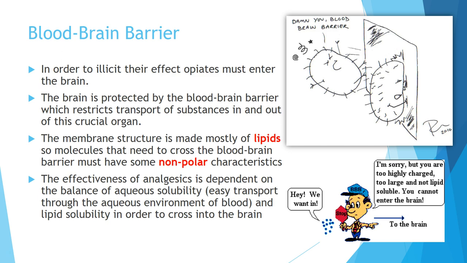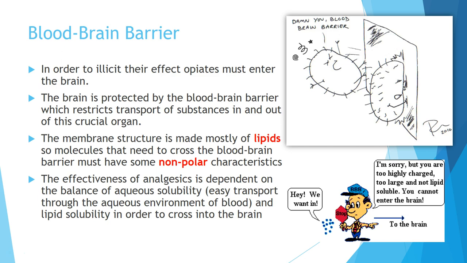So a lot of what's transported in our blood, we've talked about being water soluble. So now we have this fat layer that protects pretty much large portions of what goes from the water soluble part of our body into our brain, which has a lot more fatty tissue. Molecules that need to cross this blood-brain barrier need to be able to be transported in the blood, but also have non-polar characteristics that will allow them to transfer through this fatty layer, which is non-polar.